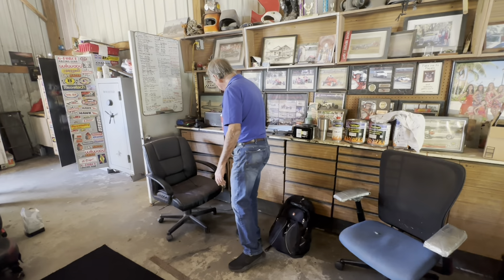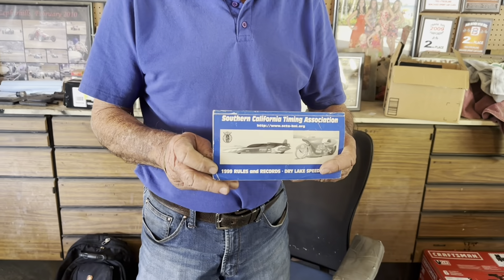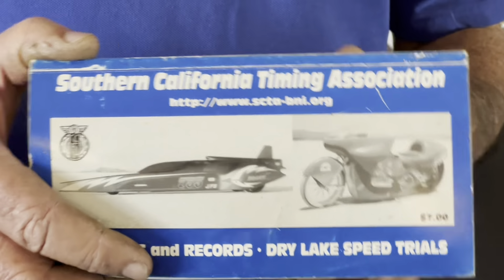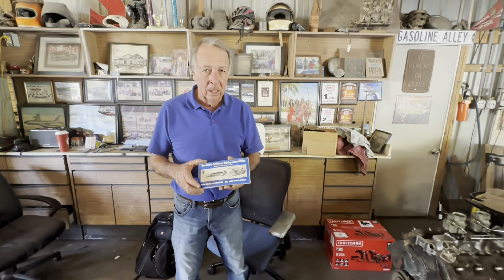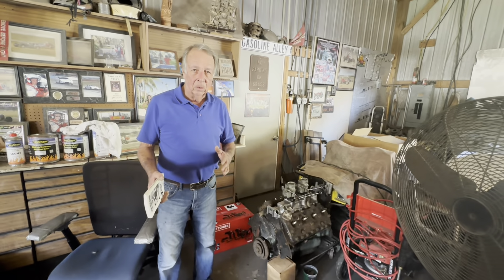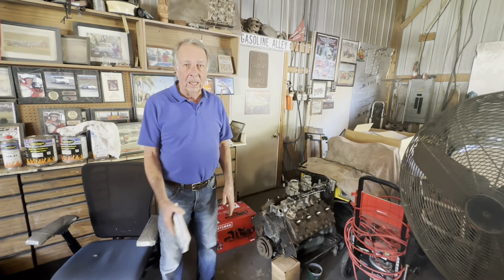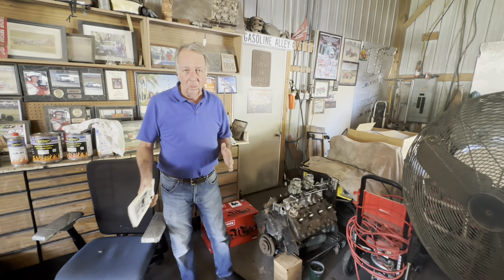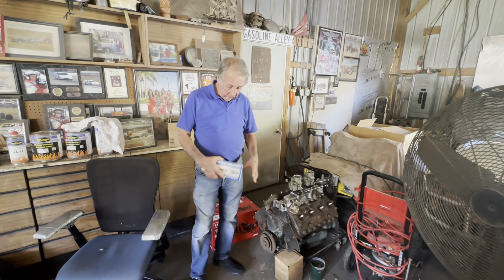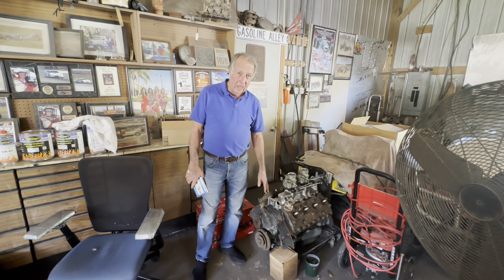I found this book - the 1999 rules for Bonneville - and he's in there. His name is Bill Wren, and Bill set a lot of records here at Maxton. He owned the place up there because you can take a Model A, pull the fenders off and it becomes a different car, put another carburetor on it and it becomes a different car, so you can race in a number of categories. He pulled this motor out and it's sat since 2000 - that's 22 years under his workbench. He asked me if I wanted to buy it and I said yeah.